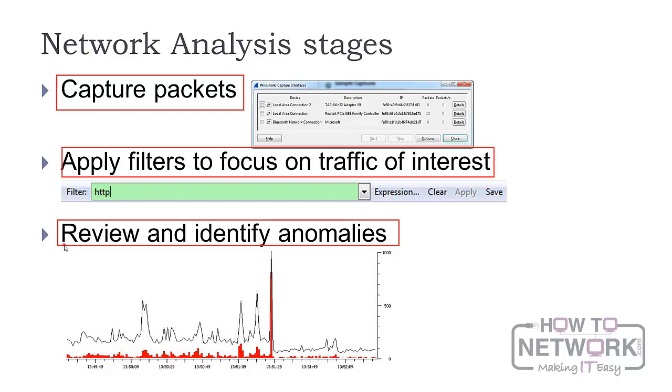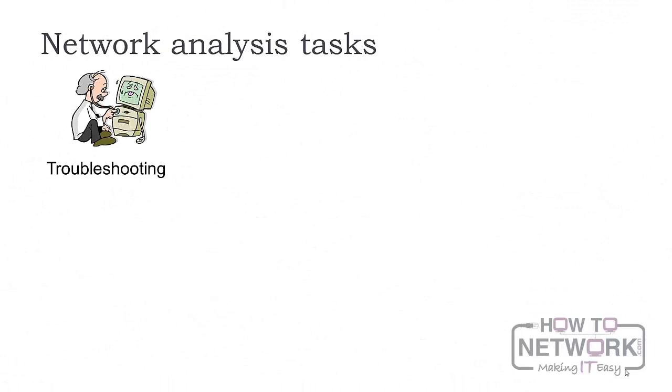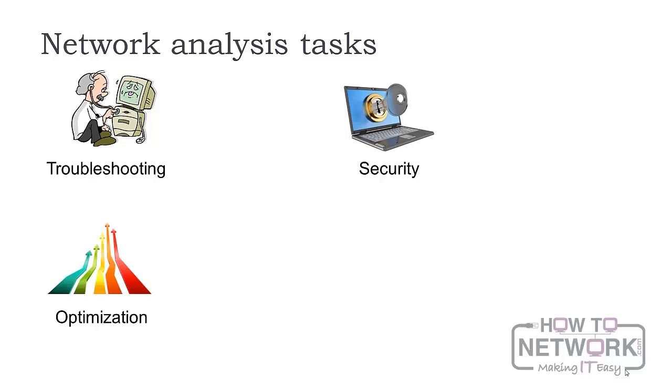So, what tasks can be performed by a network analyst? They can be divided into 4 groups. Troubleshooting tasks, which include locating misconfigured and faulty devices, identifying network delays, packet losses, and others. Security tasks, like identification of malicious traffic, unencrypted data, network forensics, passively discovering other hosts. Optimization tasks, which include but aren't limited to analyzing bandwidth usage, evaluating application efficiency, or evaluating response times. And application analysis tasks, for example, analyzing bandwidth requirements for an application or identifying protocols and ports in use.